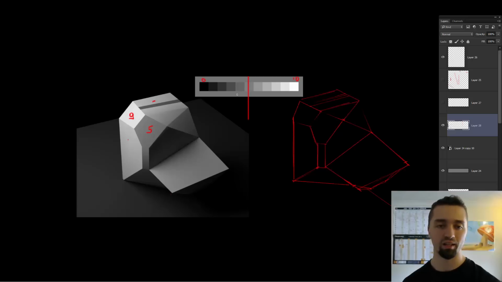I split everything, and then shadow is going to be the darker ones here on the left, light is going to be on the right side. So this one is probably going to be roughly around maybe a 7. I don't care very much if I'm right or wrong, because once I put these into my study, I can look at them and say, okay, this needs to be a bit lighter, this needs to be a bit darker. I can balance them out. But it's just a good test for you to be able to assign these and train your observation. This one is a bit darker than this one. I'm going to go for, let's say, a 6. It might be closer, but I'm just going to keep them separate.